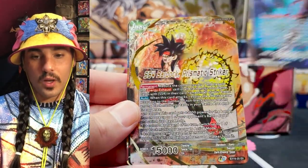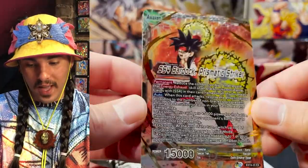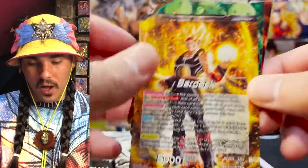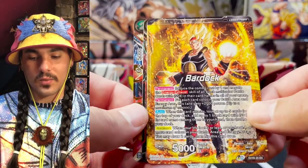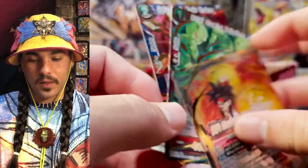SS4 Vegeta. Oh, yo, leader. That is the SS4 Bardock Prismatic Strike leader. This leader is awesome. It's really, really fun to play. Really exciting archetype. I love how much the energy is involved with how the deck plays, and it looks really, really cool. Definitely going to build a version and have some fun with it myself.